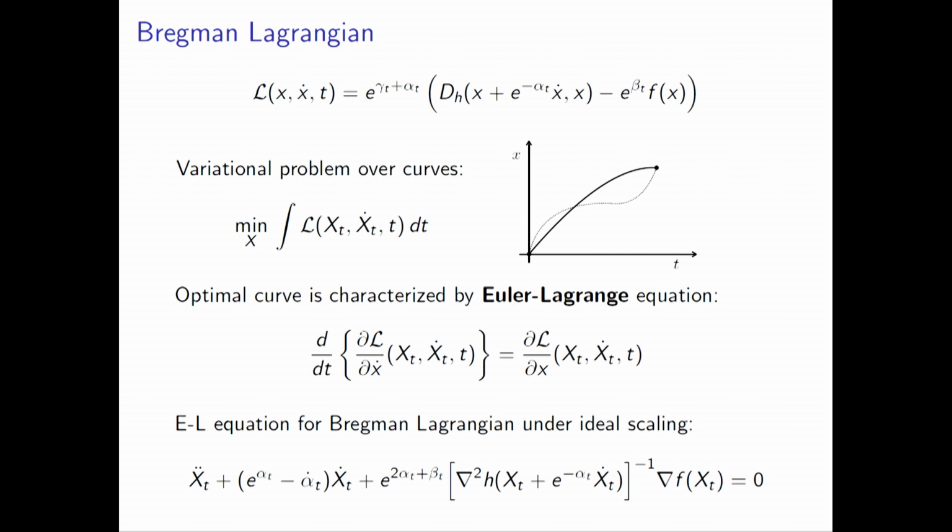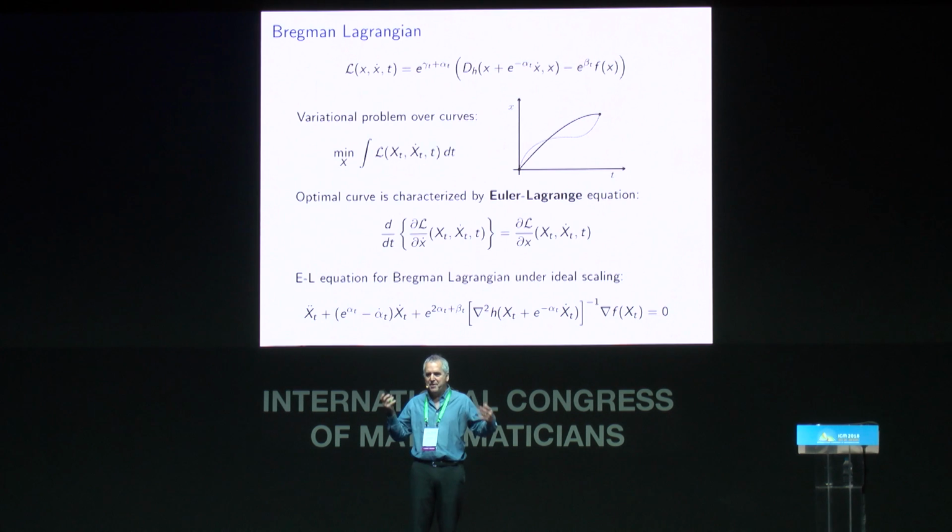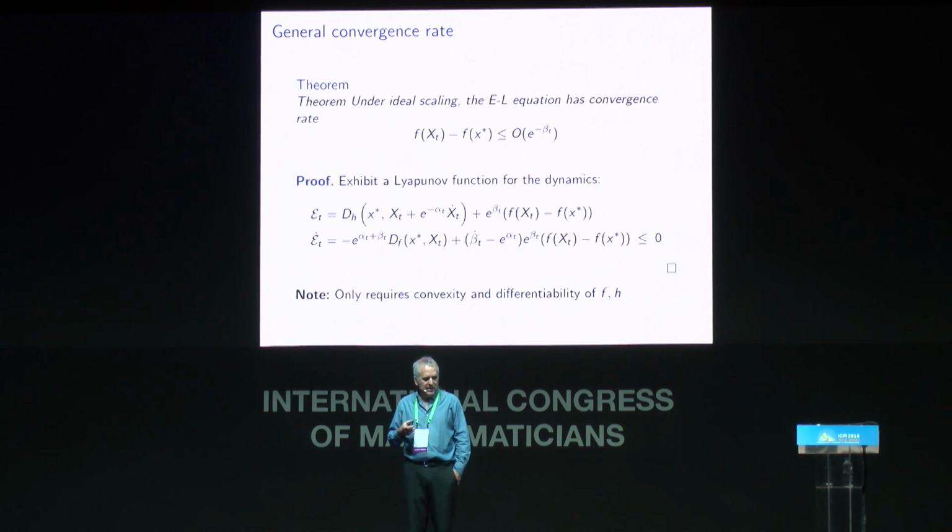So that's great, but what more mathematically can you learn from this framework? Well, you can get a convergence rate once and for all for this entire family. Normally, convergence rates are 2 or 3 pages of convex analysis, Cauchy-Schwarz and so on, nothing particularly hard, but 2 or 3 pages. We're going to get in one line a convergence rate for the entire family. And here is that convergence rate. It is e to the minus beta t.